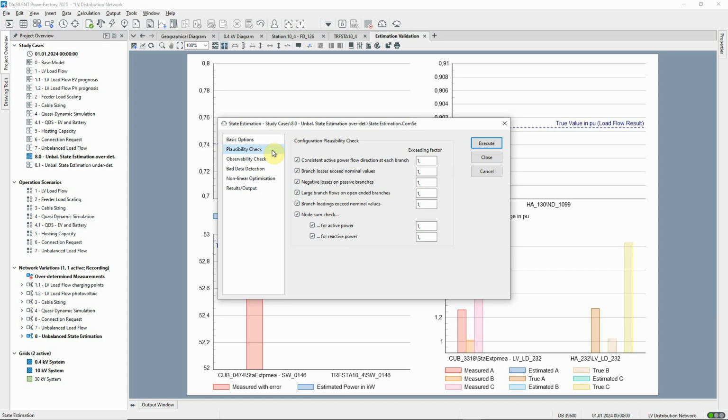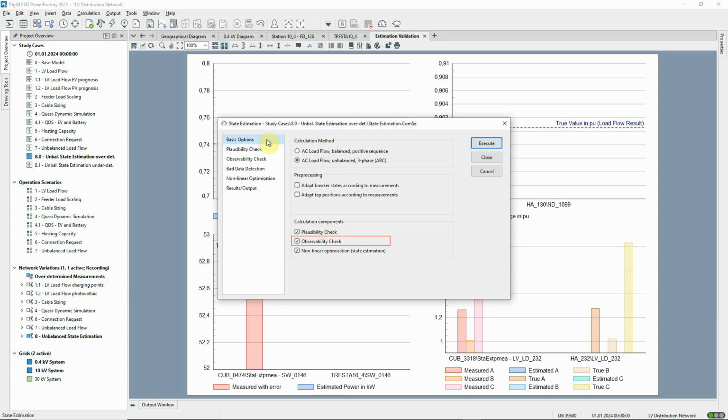For example, for measurements connected to branches that are open-ended, there shouldn't be any large power flow. The measurement values are compared with the power rating and accuracy, with the possibility of a factor being applied to relax the limits. Implausible measurements will be ignored.